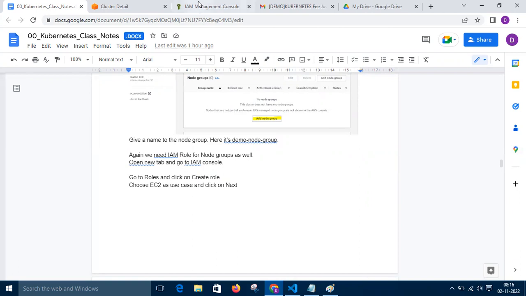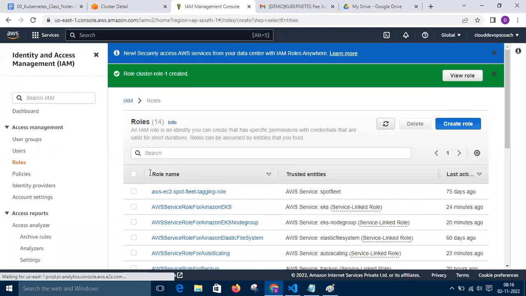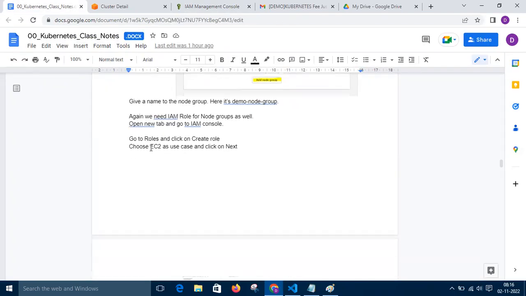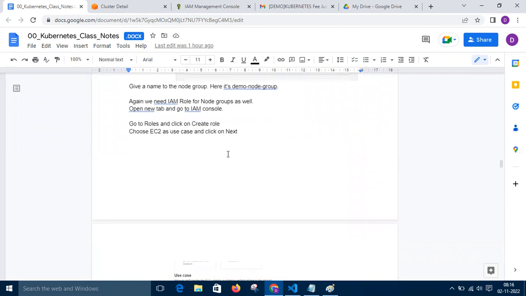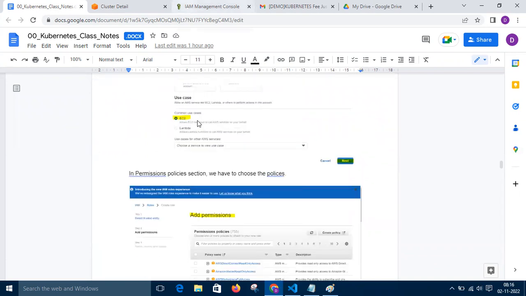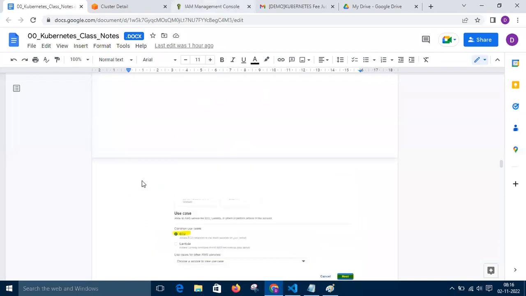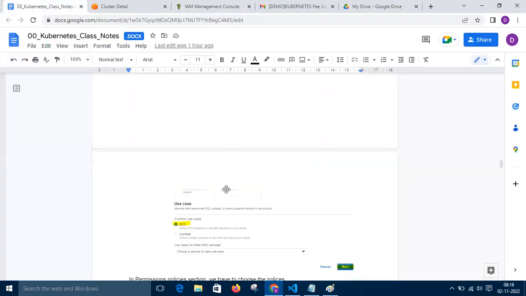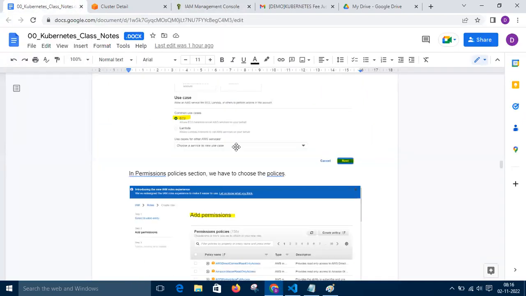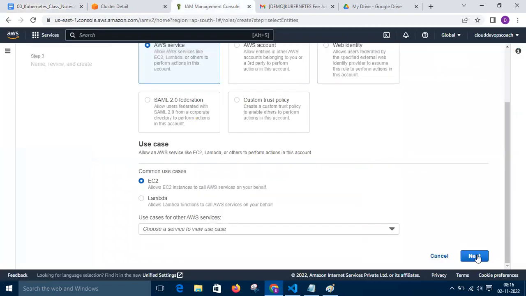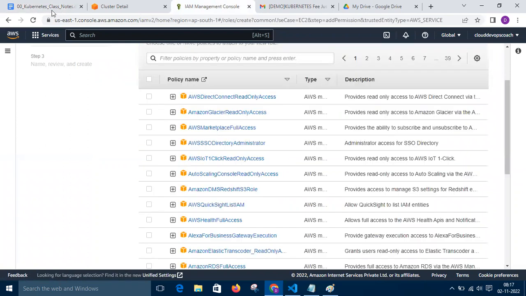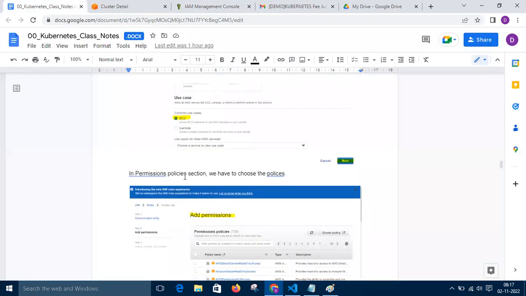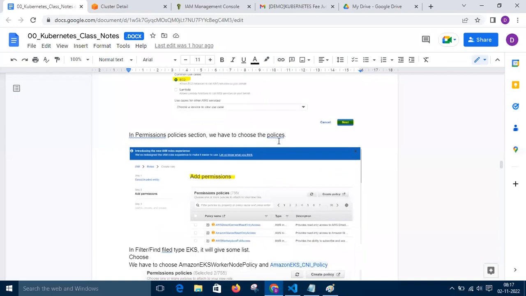So again, open IAM. We are in IAM. Go to roles and click on create role. Then choose EC2 as use case and click on next. Then we have to add the permissions here. In the permissions policy section, we have to choose the policies.